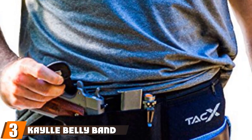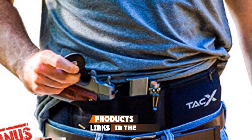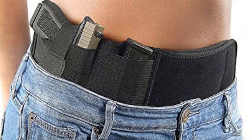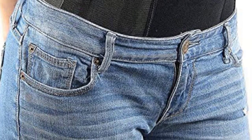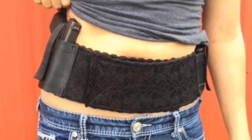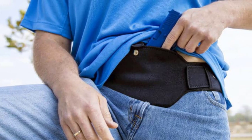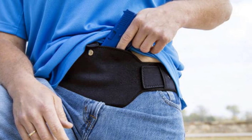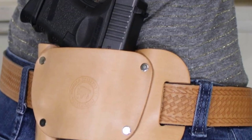The number three position is held by the Kale Belly Band Holster for concealed carry. This Kale Belly Band Holster is an upgraded version of their previous model. It's a unisex design, ideal for anyone wanting an inside-the-waistband style holster to conceal their firearm. With only 2.5mm in thickness, it will be exceptionally discreet. Rather than a traditional holster pocket, it uses a simple yet effective holster band, keeping the belly band holster lightweight and allowing rapid access to your firearm.